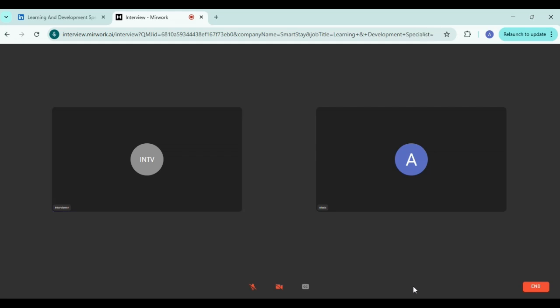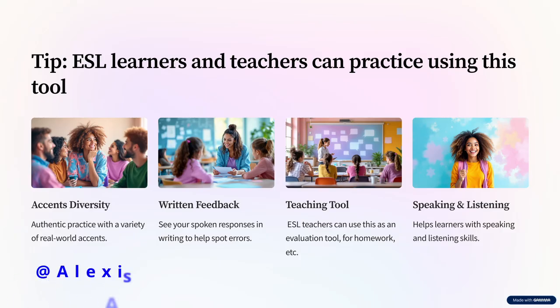I think it's good that they use both and different accents as well in English, at least, because I think that is representative of all the different English speakers around the world. I hope they do this in other languages, and I think it's really good practice if you are an English as a second language student and you are interviewing for English jobs or practicing for tests for that matter. It is also a really cool tool for that.